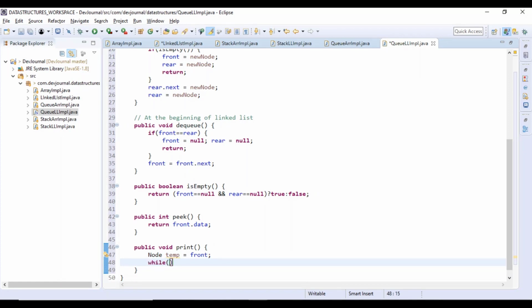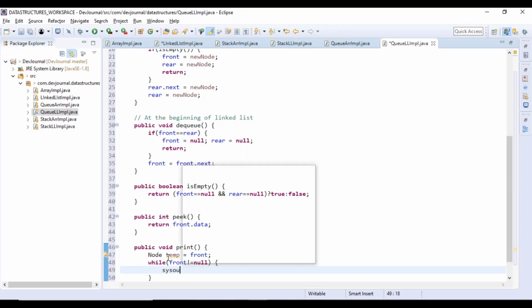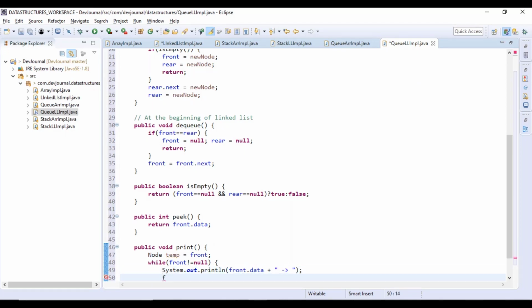So while front not equals to null, I'll simply say print front dot data and just a little bit formatting, and oh, I'm sorry, this should not be front, it should be temp.